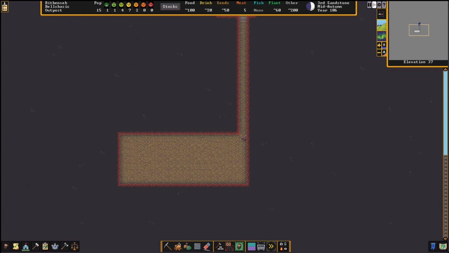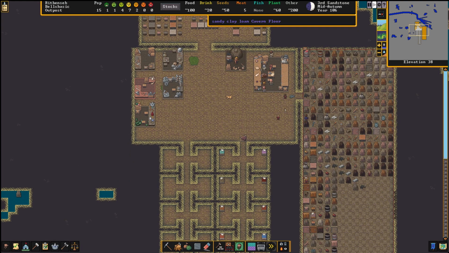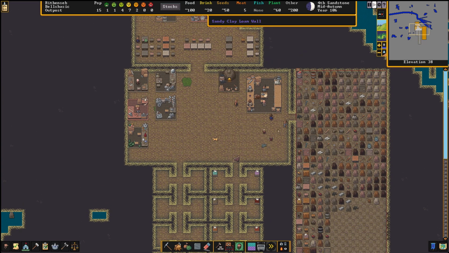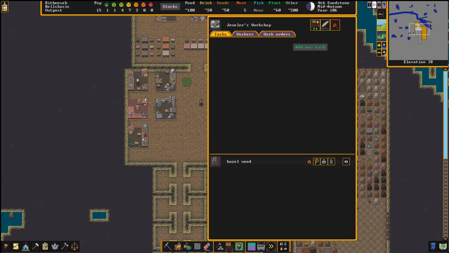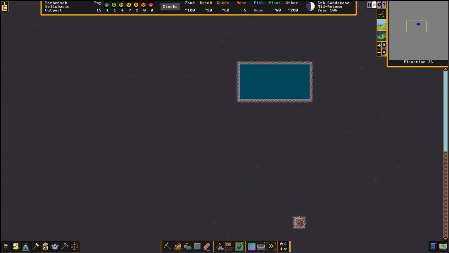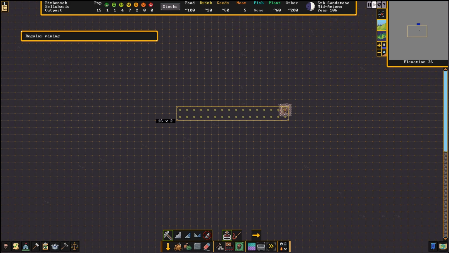Which, yeah, digging the adamantine is a little sketchy. Because if you find adamantine, that means you're close to literally digging into hell. And if you dig into hell, you're pretty much done for, because demons will come out and slaughter your entire fort. So you definitely want to be careful with that. Yeah, definitely need to dig a little deeper.